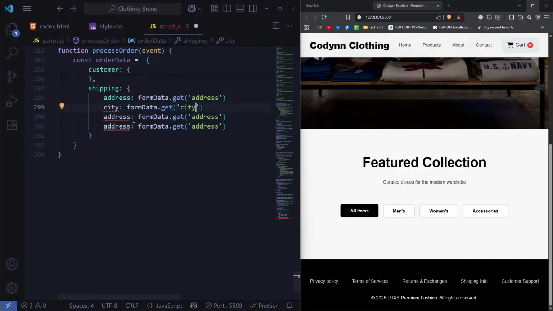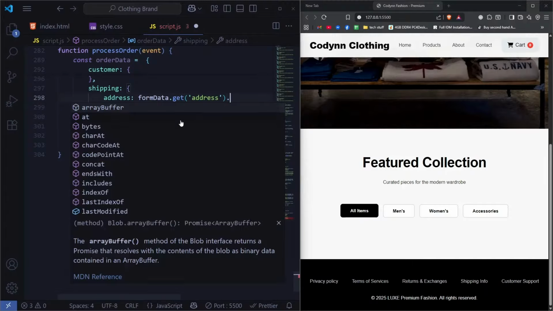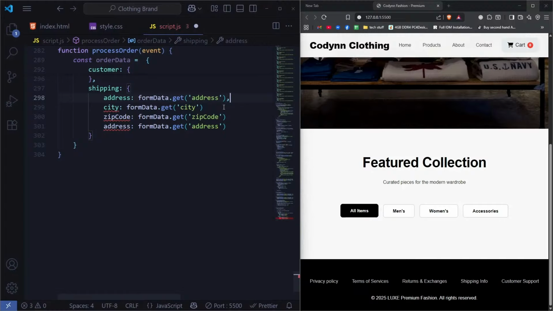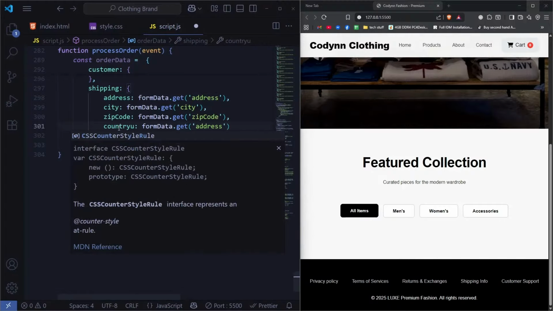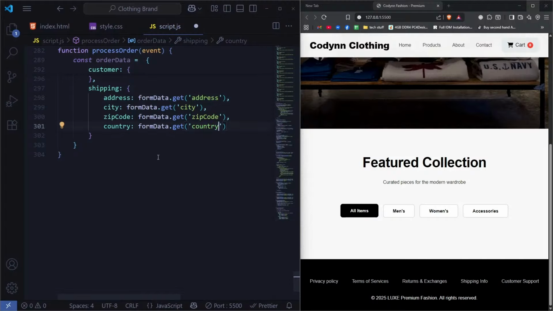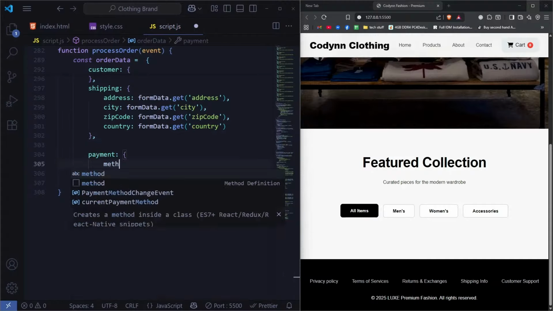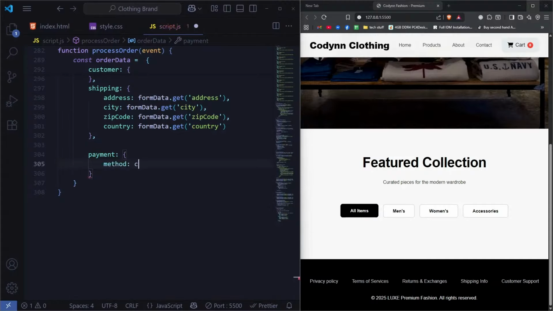I'm going to copy that, paste here. This will be zip code. Copy that, paste here. I forgot comma, so I'm going to put comma, just like that. And the last one is country, and I can just copy and paste it. Now next is payment. Put comma here. That solves the issue. The method initially will be the current payment method. There we go. That is form handling.